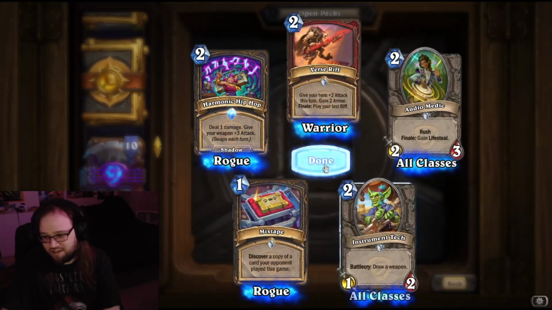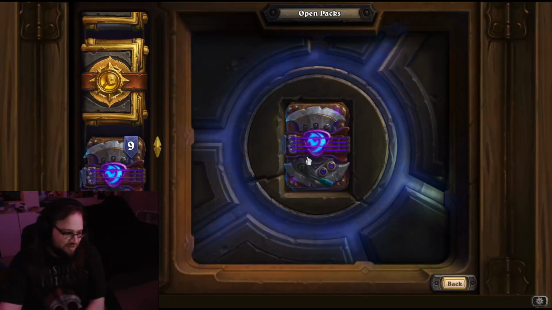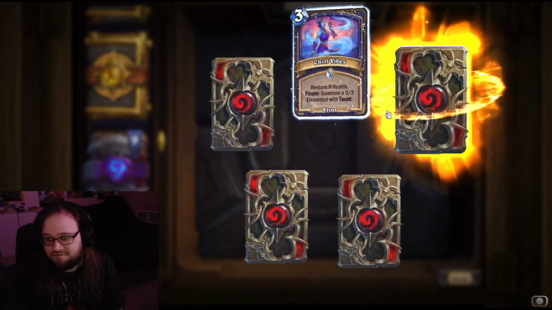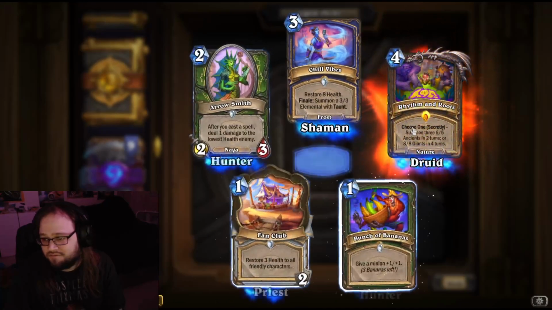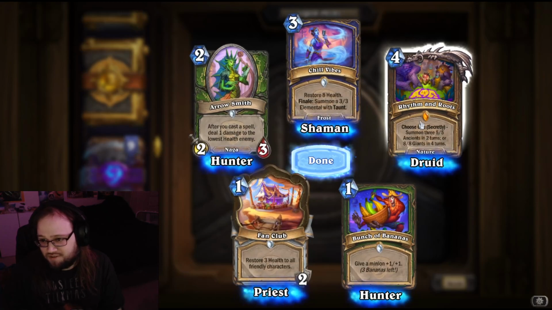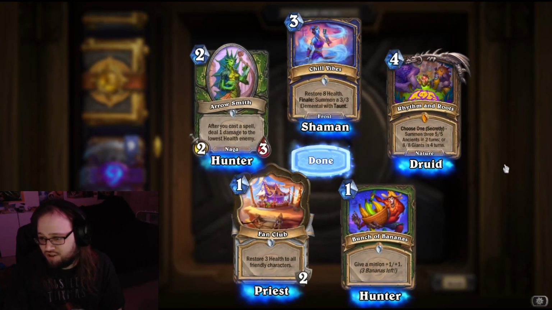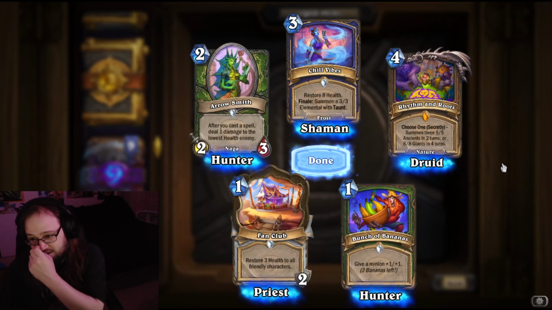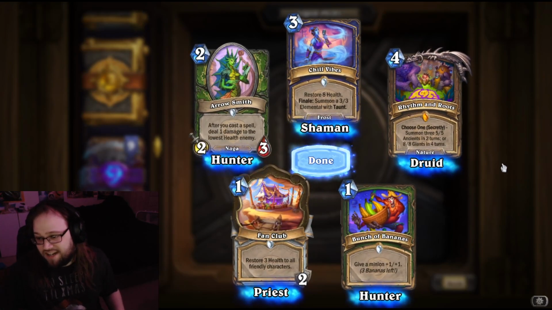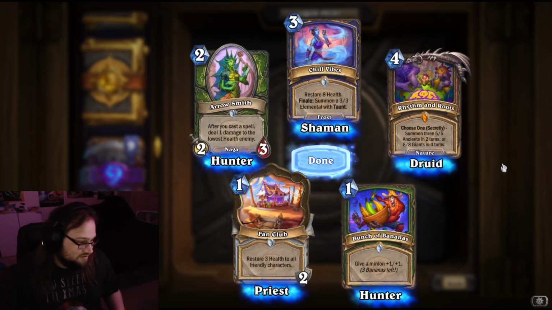Dude, I'm getting wrecked. I'm getting obliterated with this luck right here. Okay, so I got the Druid spell. It's a legendary spell, 4-cost. Choose one secretly: summon 3 5/5 Ancients in 2 turns, or 8 8/8 Giants in 4 turns.